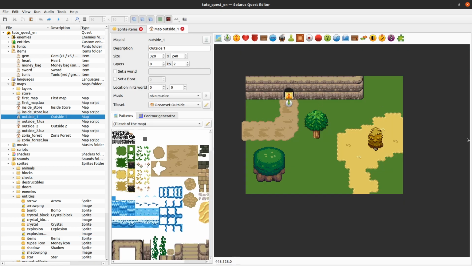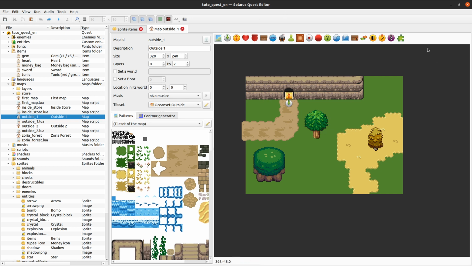So treasures can have different forms. You can let the hero just pick up something on the ground and obtain this item, or the item can be in a chest, or it can be dropped by an enemy, among other options.